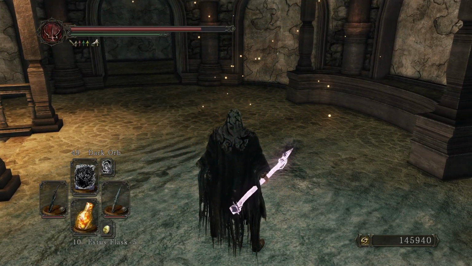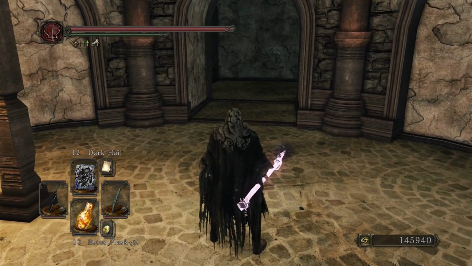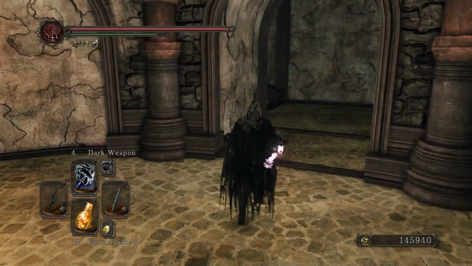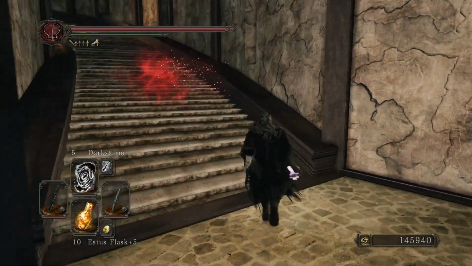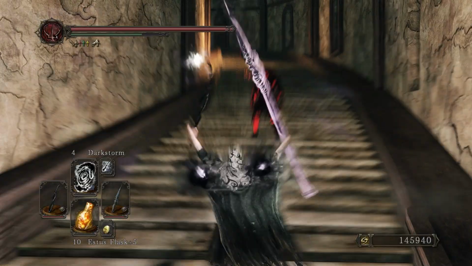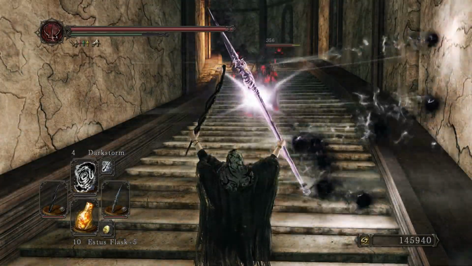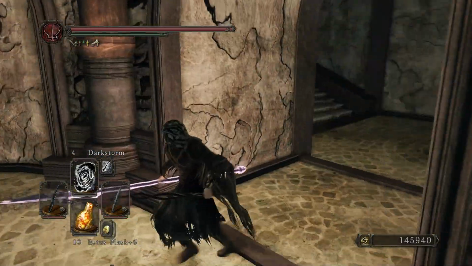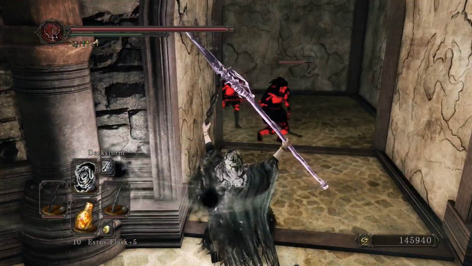Alright, so Prowler's dead, right? Think you're home free from here? Oh no, it's not going to be that easy. And now you get to fight 4 of them at once. So a couple different ways you can do this.